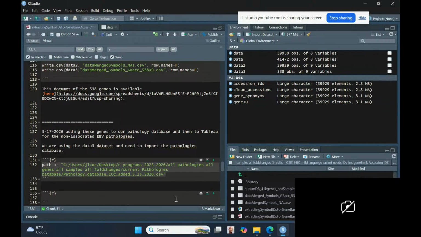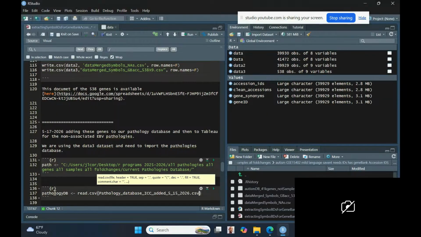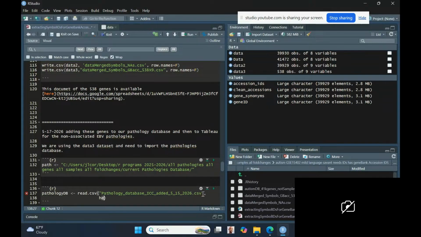And then we actually don't need this part, so we'll cut this part out and add it here. Pathology DB, we're going to name this. But let's put that in quotations. Equals true. That's about it.